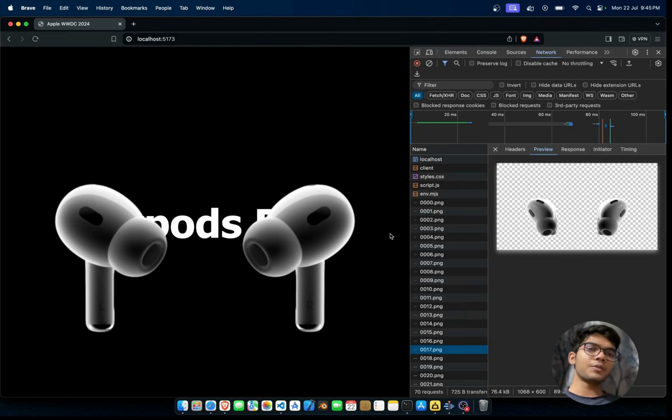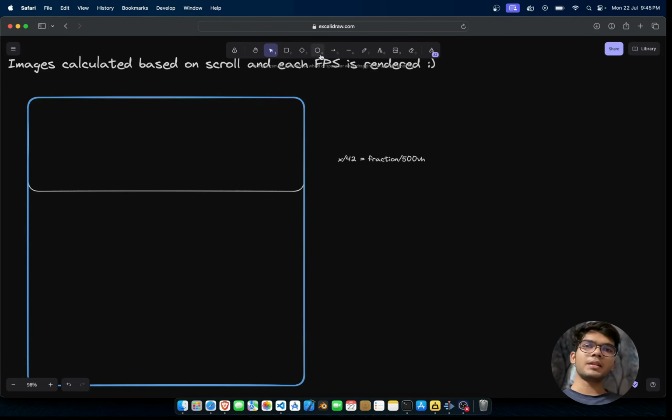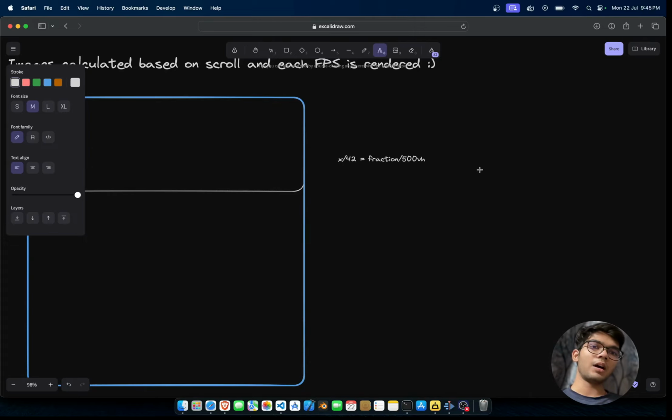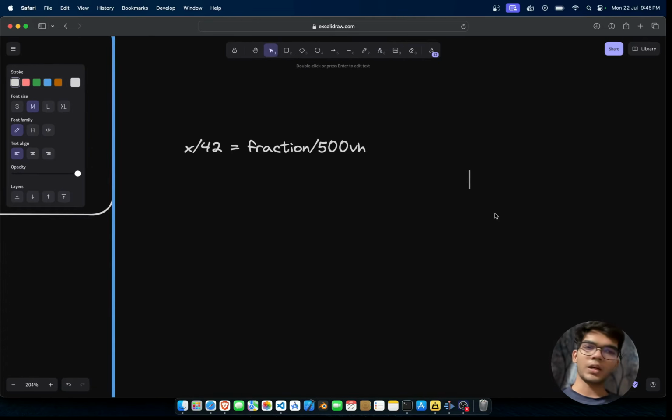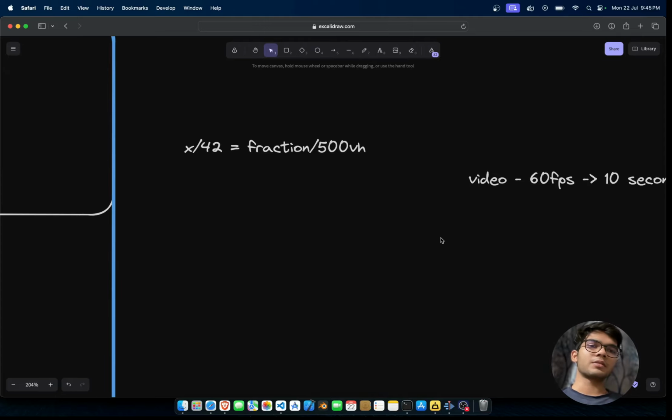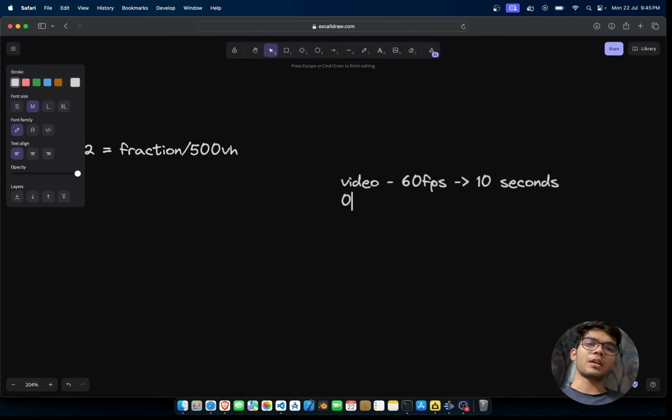And if you ask how we are getting those images, you can write a dead simple code in whatever language you want, which converts a video, let's say a video has 60 frames per second, 60 FPS, and it spans across 10 seconds. What you can do is write a script which, per second, selects, let's say, 10 frames with a gap. Let's say it first selected the first frame, then the 10th frame, then the 30th frame, something like that. And then you can basically render that.